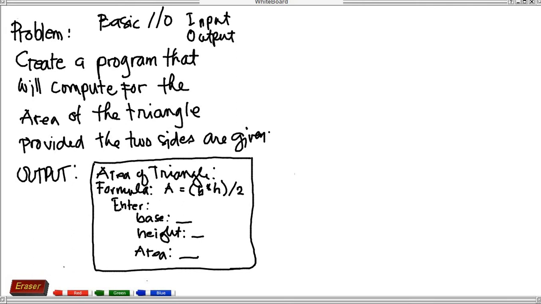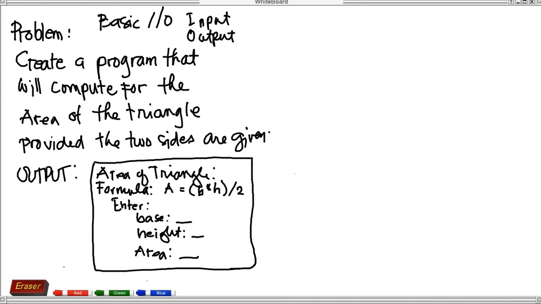So we have first the statement of the problem, and then second is the designed output. If the given is only the problem, then you can make your own designed output.